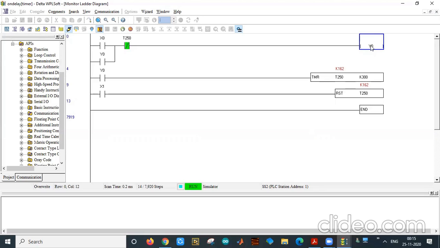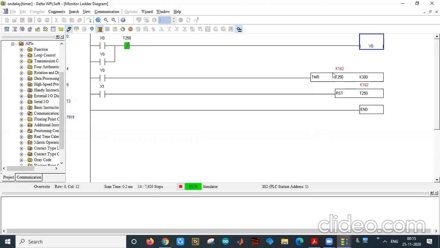Now after some period of time, the power supply will come again, so the motor will become on and start filling the water. But the timer should not start from 0; it will start from the previous value where it stopped. You see here, when Y0 went off, the timer value is K162.